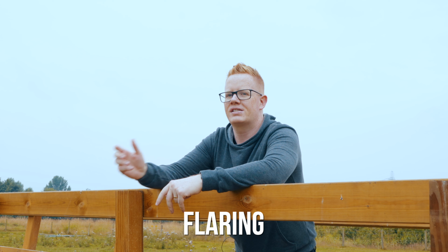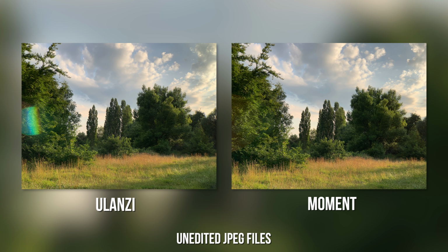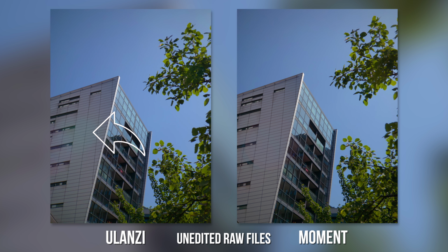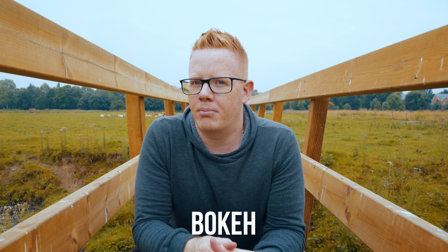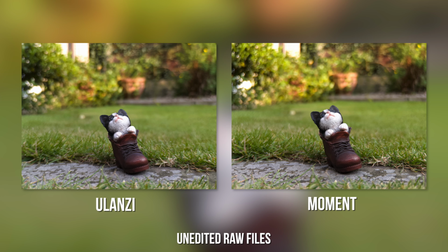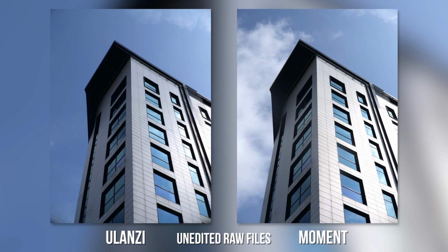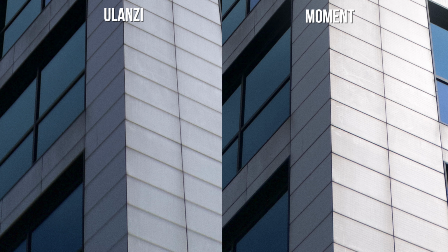The Ulanzi also flares easily as well, even in seemingly innocuous lighting situations, but the Moment doesn't have the same problem. It will flare in certain challenging situations, but it's nowhere near as bad as the Ulanzi. With bokeh, both offer a pleasing amount, although because it's not as sharp across the frame, the Ulanzi can sometimes appear to be offering a slightly shallower depth of field, but this isn't the case. The lens is just softer.